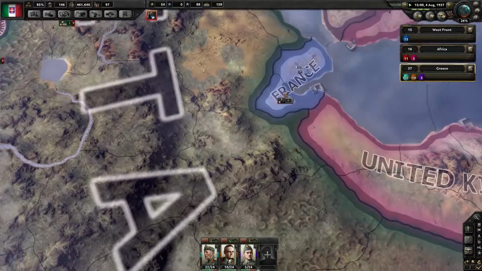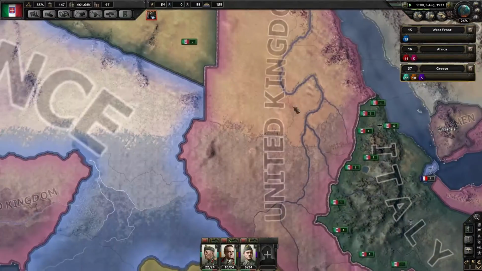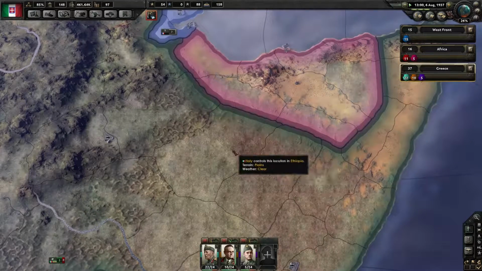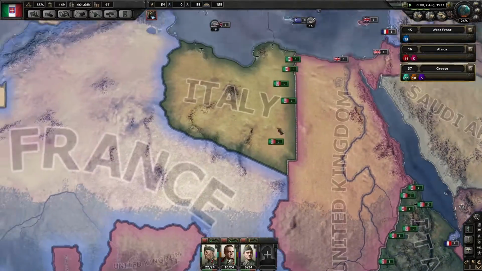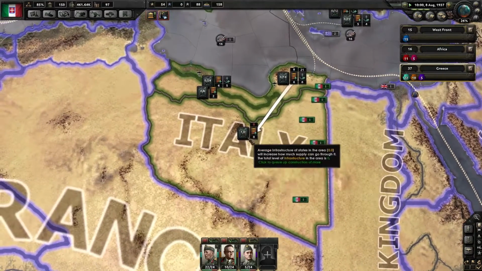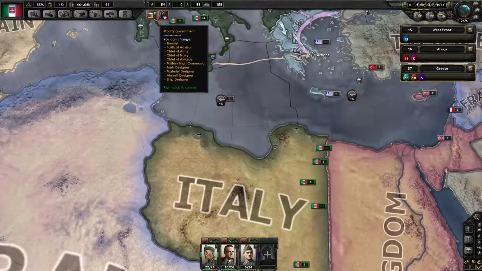How many would we need along this border? 1, 2, 3, 4, 5, 6, 7, 8. I might actually send these guys over here. 1, 2, 3, 4, 5, 6, 7, 8, 9, 10 here. How are we doing in the way of supplies? 2 out of 27. 1 out of 2 there. Could be worth increasing my infrastructure over there.